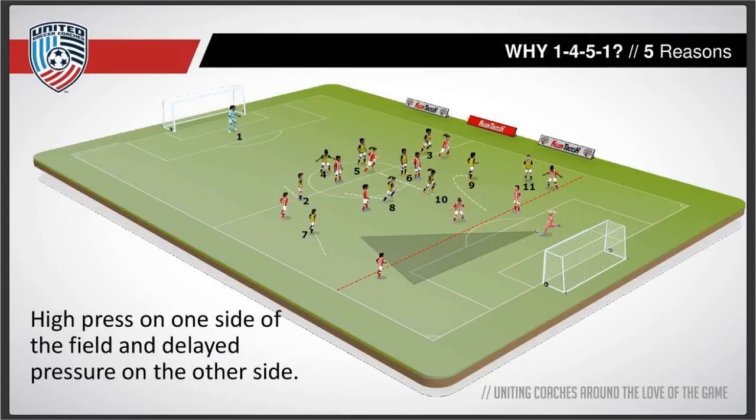And then some other things that we can do with this system, because remember the number 9 is somewhat challenged here to defend by themselves. So in this example, we've allowed the goalkeeper to play out to the left back. And what's happened is our number 11 and our number 9 have stacked up quite high on the weak side. And so what we're suggesting now is that this opponent really has no option but to either go forward there or diagonally inside.